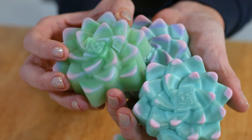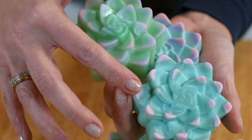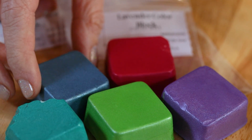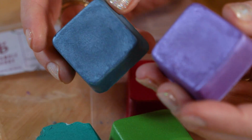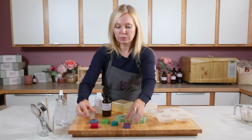And a note about colors, we did a lot of experimenting on colors, and so this is really more of a technique video with some color suggestions. You're gonna wanna experiment to get the perfect colors that you love the most. We're using the Brambleberry color blocks. Brambleberry color blocks are made ahead of time with extra pigment. So that way there's no stirring. What you see is what you get. And I love them for melt and pour soap.